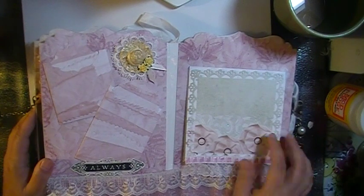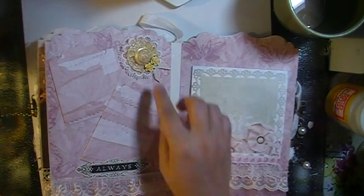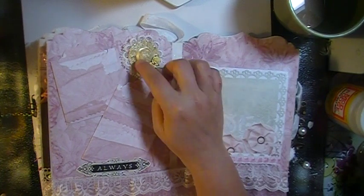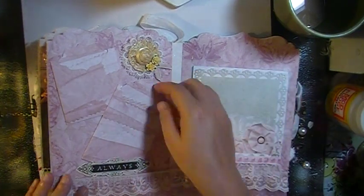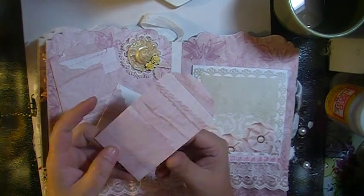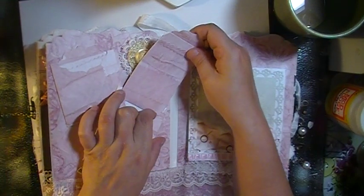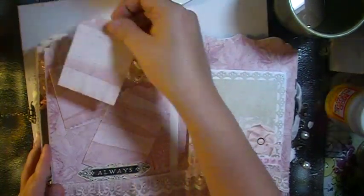And then these two pages, this is a little hat. I got these hats at Hobby Lobby. They're just the plain hat. And I added the lace underneath, a little ribbon, and some flowers. And then I made these little library pockets with a Spellbinders die. So there's a tag there and room for two photos, plus a photo on the front. It just slides back down, and same with the top.